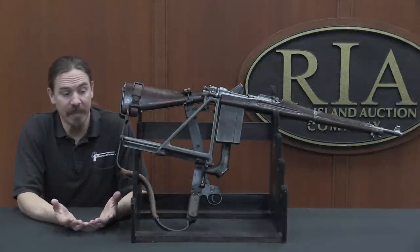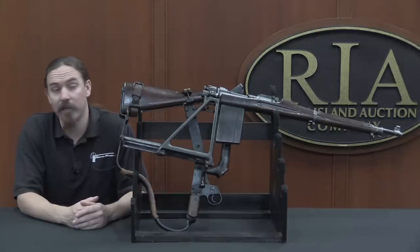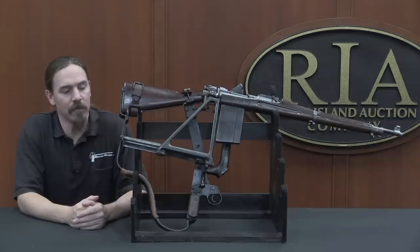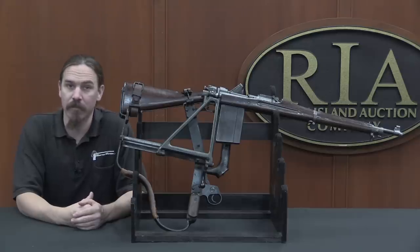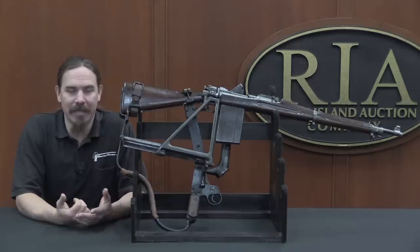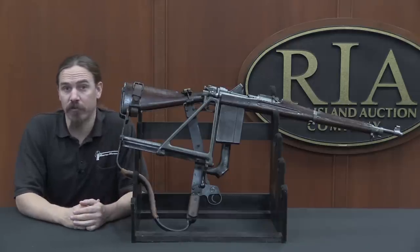Of all the trench rifles I've actually seen, I think this has to be about the most practical and best designed of the bunch. It really seems like it actually does exactly what it sets out to do reliably and practically. And if a trench rifle is what you need, Cameron and Yagi came up with a pretty darn good solution. Unfortunately, a trench rifle wasn't really what anyone needed by late 1917 or early 1918, and so of course they were pretty much all destroyed.